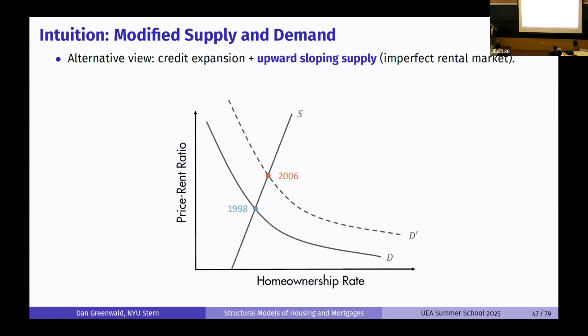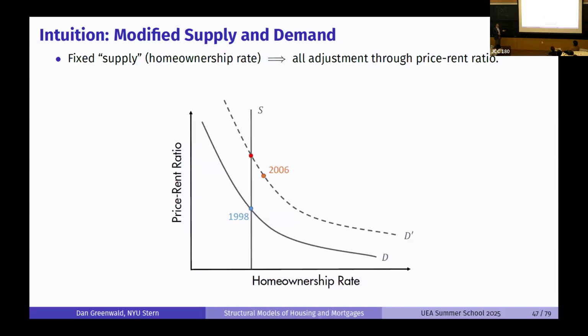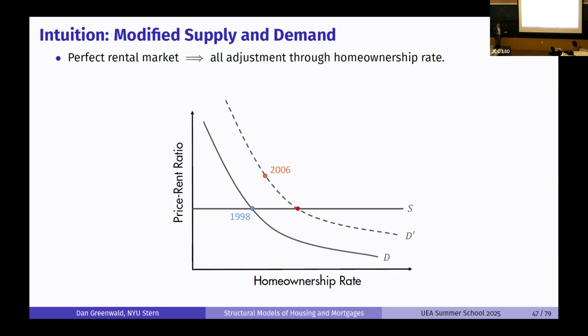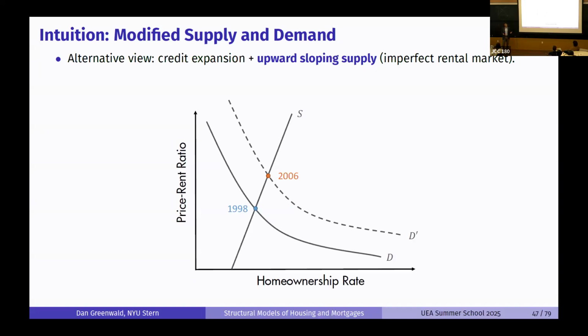So now where do we come in? Well, there's no law saying that these curves have to be perfectly elastic or inelastic. Like, yes, people do rent and the home ownership rate does move over time. So this world is clearly not correct. But the rental market may not be as frictionless as it seems either. So what if you had like an upward sloping supply, right? An imperfect rental market. So in that case, basically landlords are willing to sell you more housing as you buy more from them. But the more you buy, the higher the price you have to pay them, as with a classic supply function, supply curve. In this case, you could potentially explain the entire boom with a single shock that just moves up to this supply curve, right? But that's not really right either. There's no reason to think this specific thing must have happened.